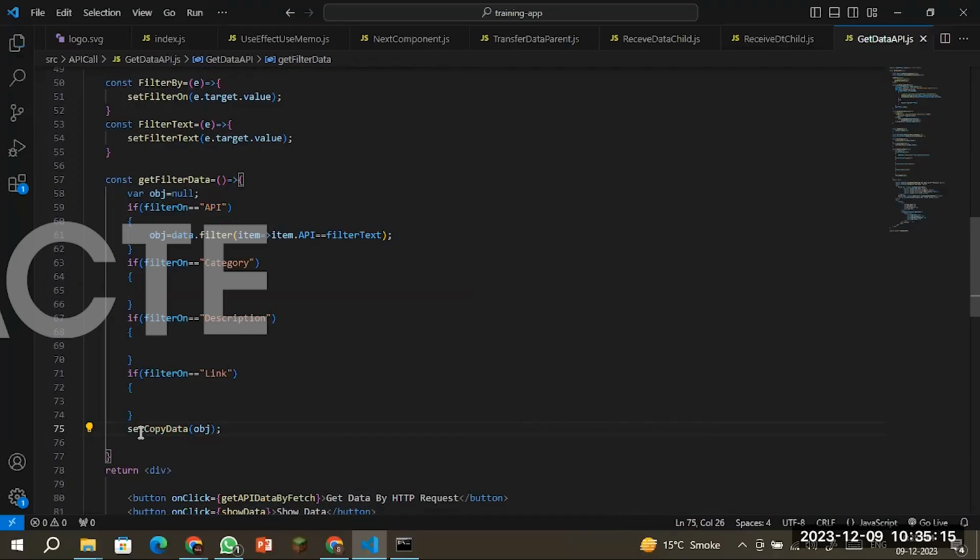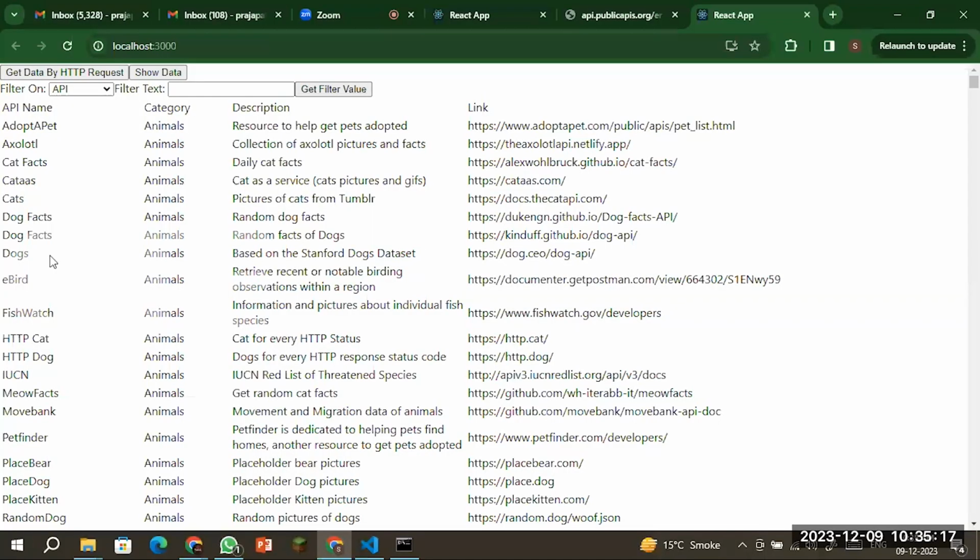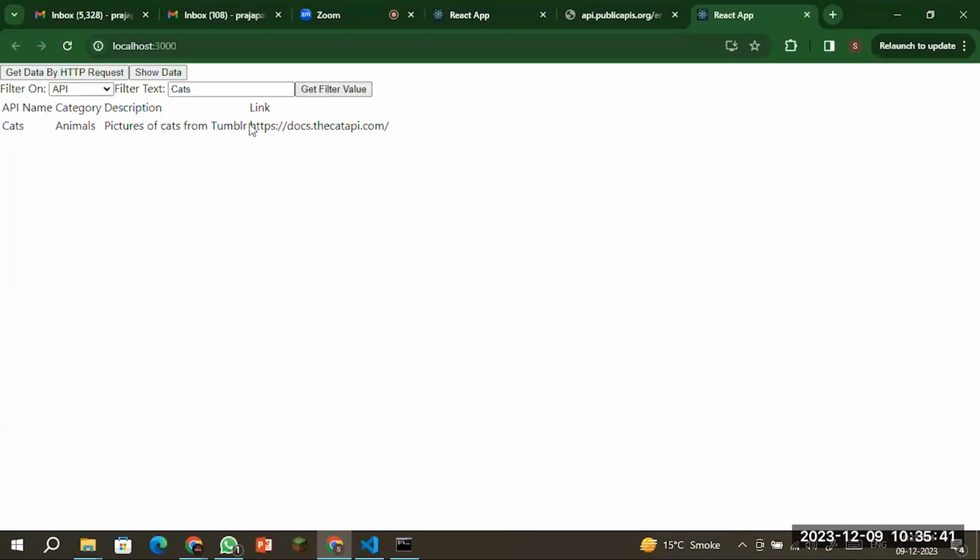Now suppose I'm going to filter on any category, then you need to select the category. Suppose I have created it only for the API right now, and I'm going to make a filter on cats. So I will type that and get the filter data.